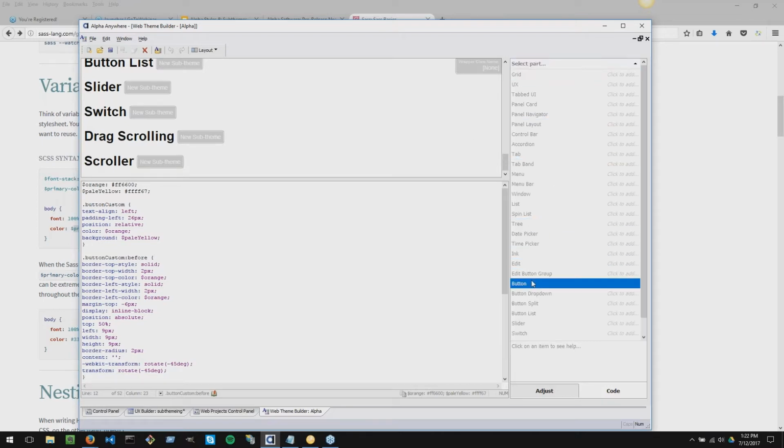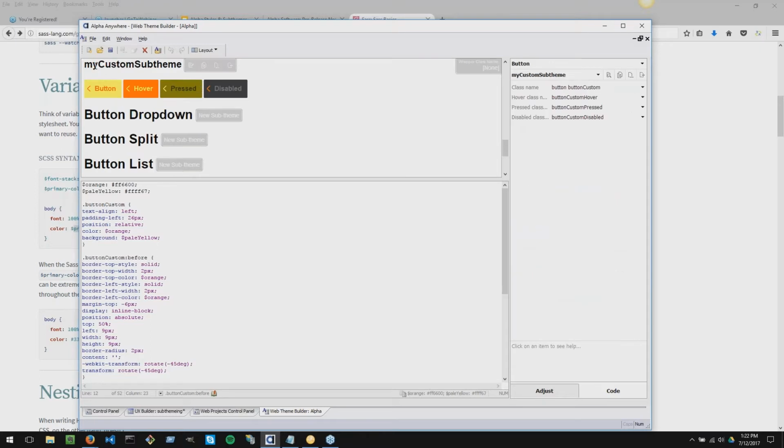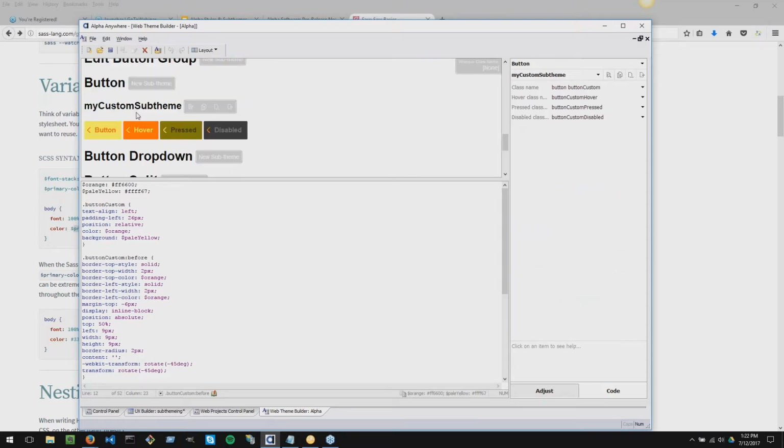So if I come down here and I select the button, which is now, see how it's black and all the other ones are gray, it's because that subtheme has been defined in here and I can see it here. And make updates as I need to if I wanted to change it back to red or something. Cool.